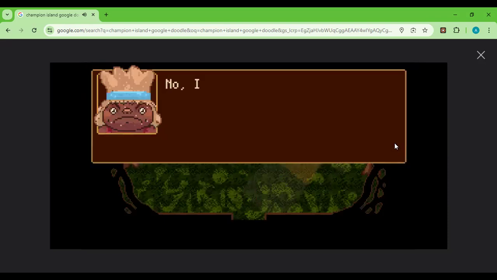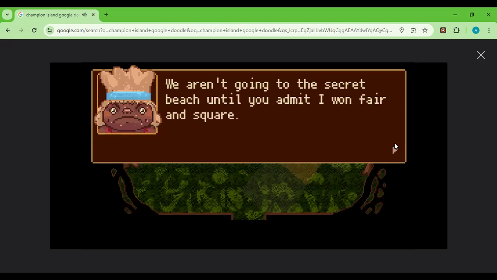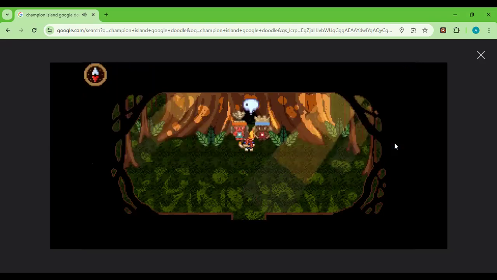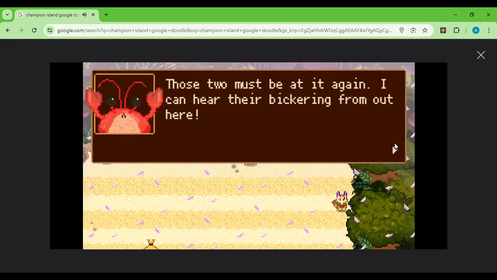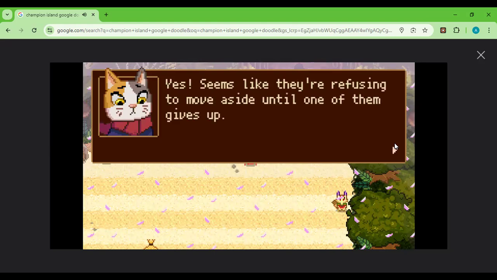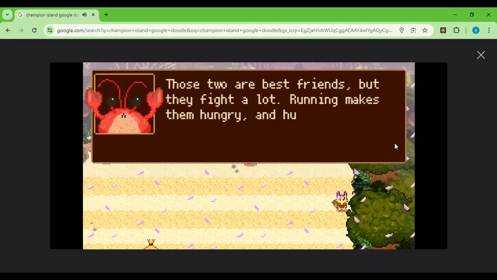Oh, never mind. I was first. No, I was. My toe was over the line, but my nose was already up front. We aren't going to Secret Beach. Oh, they're basically arguing? That's why I can't go to the Secret Beach? You for real, bro? Oh well. Those two must be at it again. I can hear their bickering from up here. Yeah, Cedar Beach is lovely this time of year.